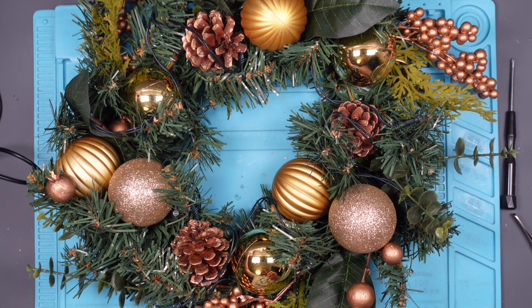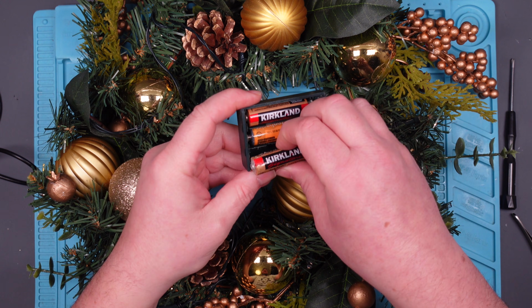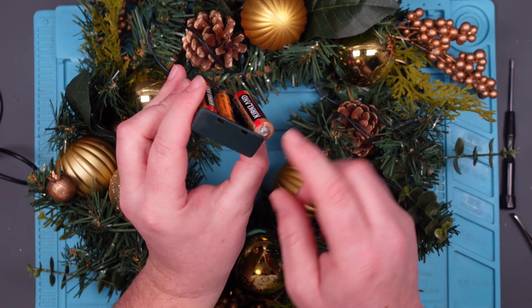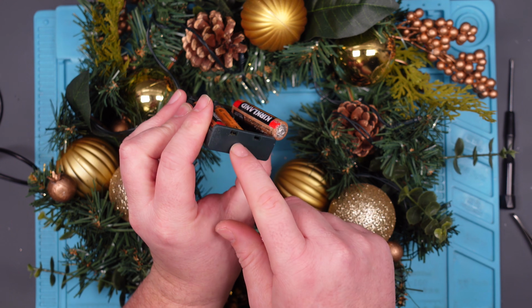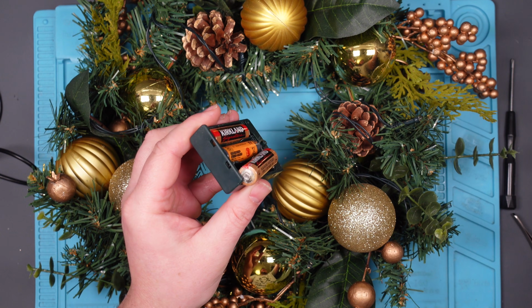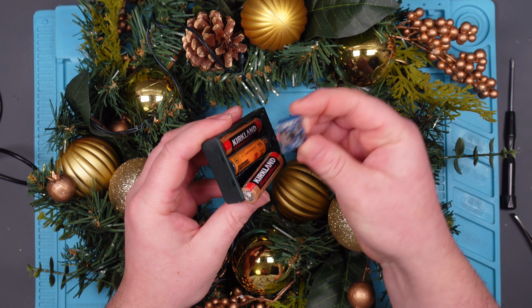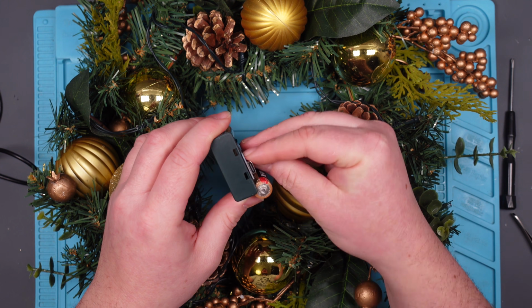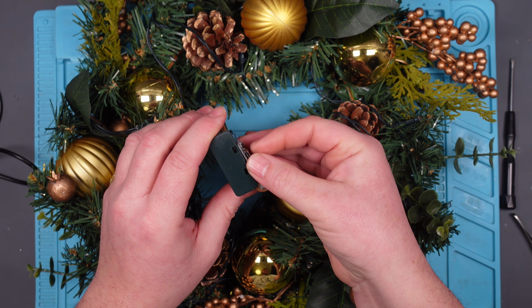Right, so I'm going to find a lithium battery. I've got loads knocking around the place from items that I've repaired where I've taken old ones out. So I'm going to find one. I'm going to see if I can get one that fits inside here. Then I can reuse this box, cut away these pieces here, and see if I can get a USB charging thing in here. I've got these USB-C chargers. Figure if I could just have it sticking out the back there with a battery on top or underneath it.